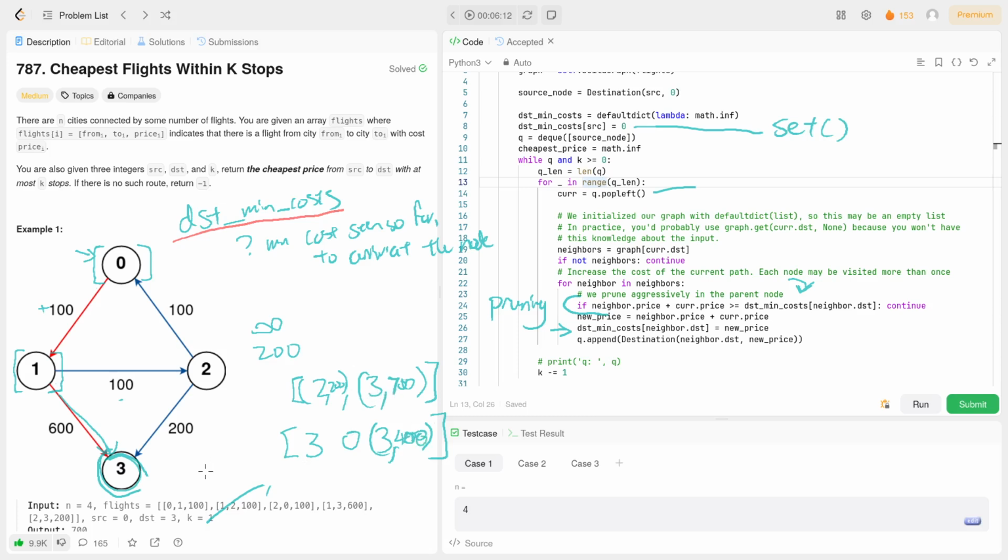Going on. I'll make sure I'm understanding: when we get to the third generation, the state of the queue at the bottom, that first 3 is associated with 700, and that 0 is associated with 300, because it's the cost of going from 0, 1, 2 back to 0. Yep, all the cost gets accumulated when we enqueue the node.